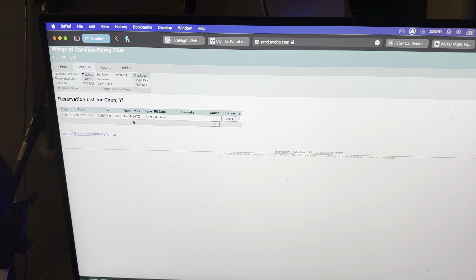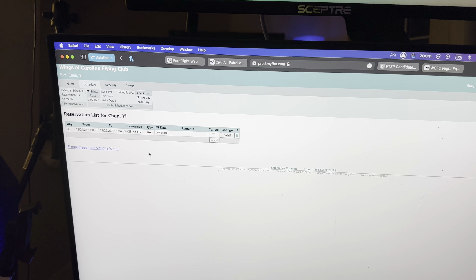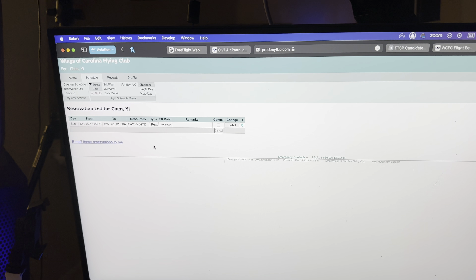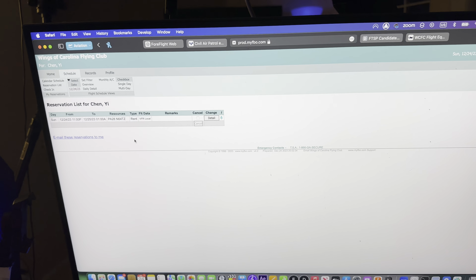The plane I chose for this job is 64 Tango Zulu, which is a Piper Warrior. The reason I chose it is because it has the nicer Garmin autopilot that is a little bit more responsive than the autopilot on the 172s — having a good autopilot is key to getting this to work. And just in case you're concerned I'm flying so late and might be fatigued, I woke up at 3 PM this afternoon, which means that midnight for me is like 6 PM, so it's good.